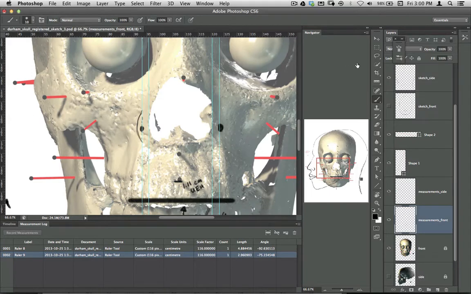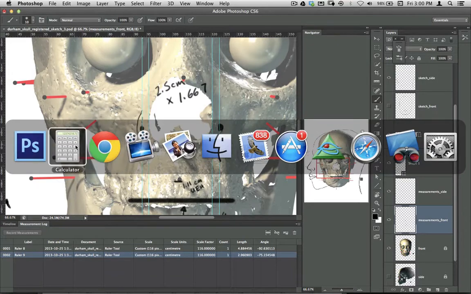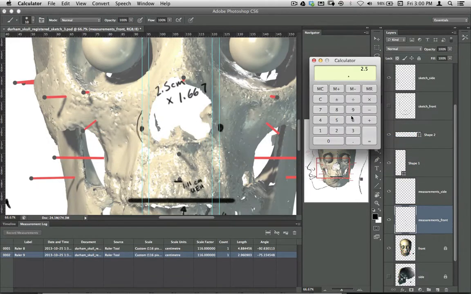So again, we'll use our ruler tool. I'm on my measurements front layer for now, and I'm just going to measure from this guide to this guide, which I dragged out, and it's 2.5. Okay, nice round number. So how do we get this value? We've got 2.5 centimeters, and we have to multiply it by 1.6667. And that will give us the overall value, the 5/5 from the 3/5. So go to the calculator. 2.5 times 1.667 equals about 41 to 42 millimeters.